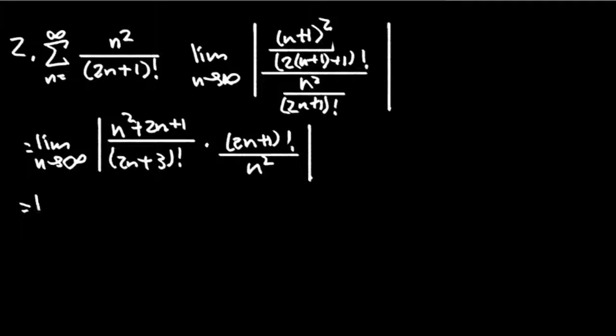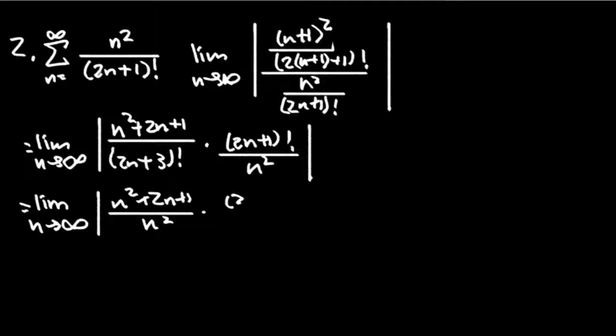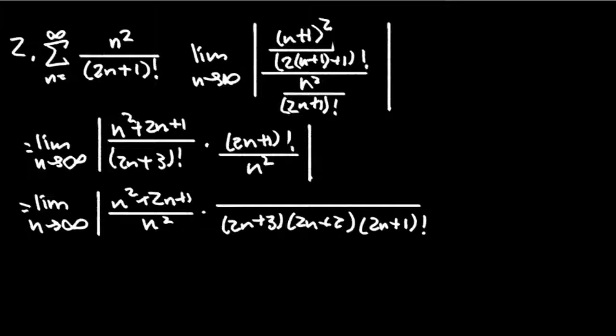All right. Limit as n approaches infinity of... Let's just move the n squareds together. They're not going to go away, as you can probably tell. And it is just going to be... Actually, I'm going to write the denominator first, because it's going to get big. Okay, (2n plus 3) times (2n plus 2). And then we get, finally, this one, (2n plus 1) factorial. And then the numerator is (2n plus 1) factorial.